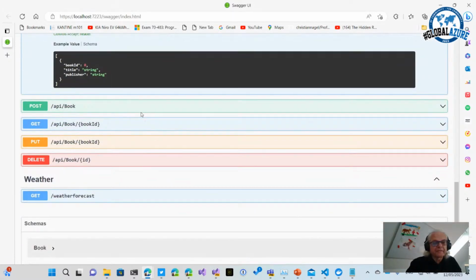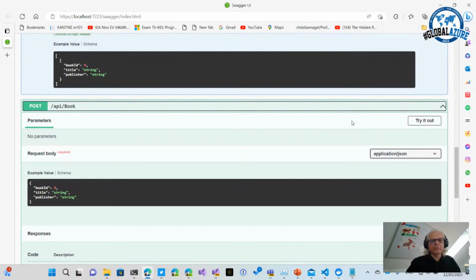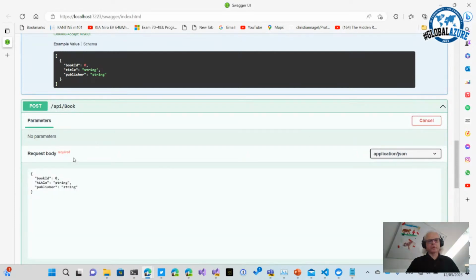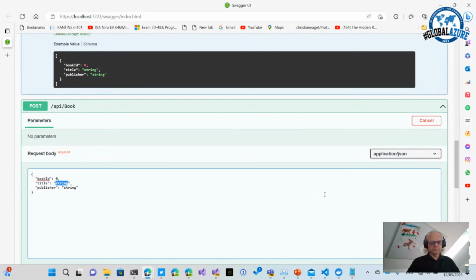We can create a new post, a new book, try it out. Pragmatic Microservices with C# and Azure, Packt Publishing.